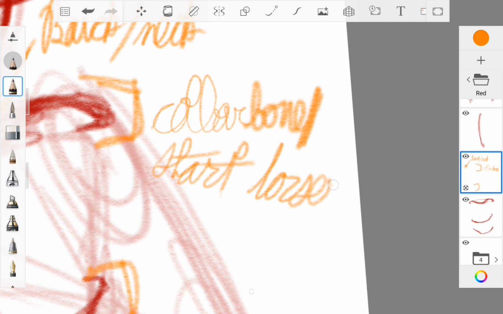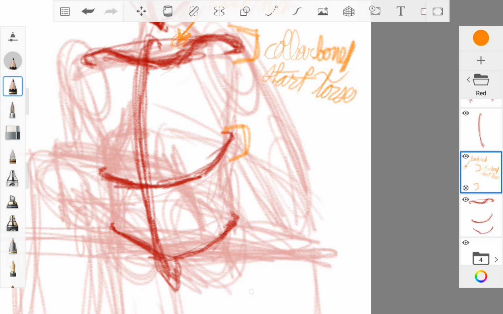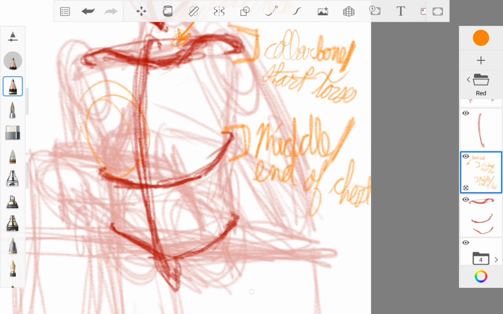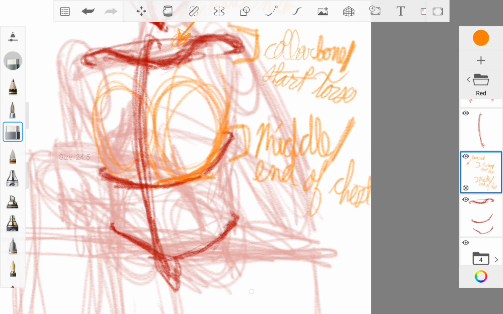And then this is supposed to be the middle, middle to end of chest. So this is like, if I was drawing certain appendages, they would end about here-ish. Which I'm not.